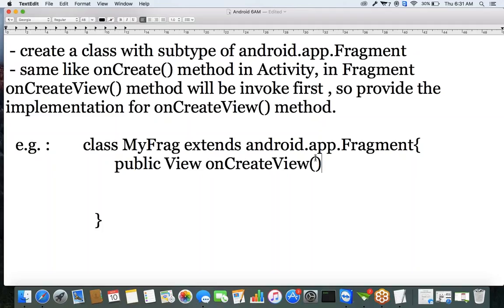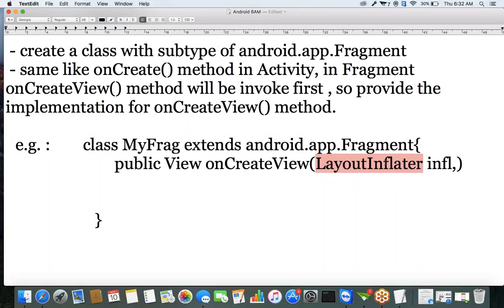This onCreateView method basically gets three parameters as input. One is a LayoutInflater object. What is the purpose of this layout inflater? In previous classes, when we discussed the custom adapter concept, I explained that the LayoutInflater class is used to convert the XML file into a View object.